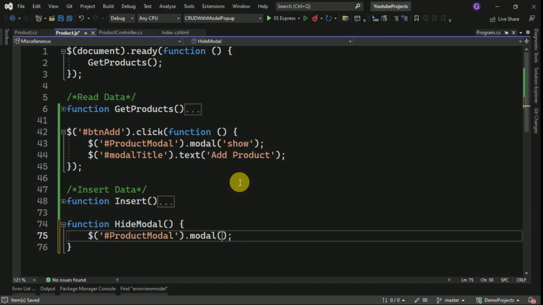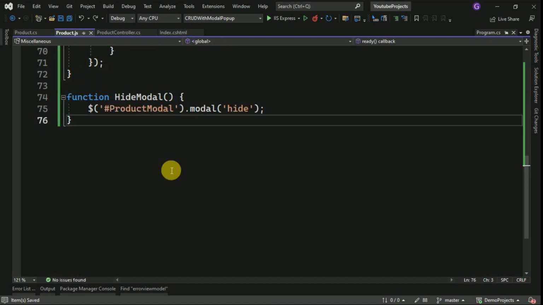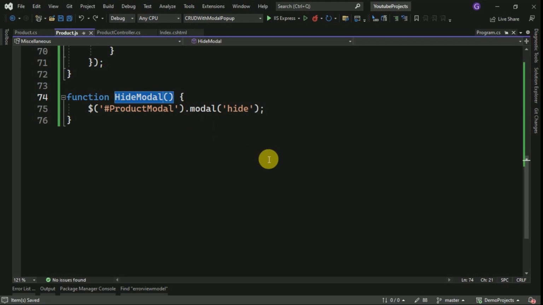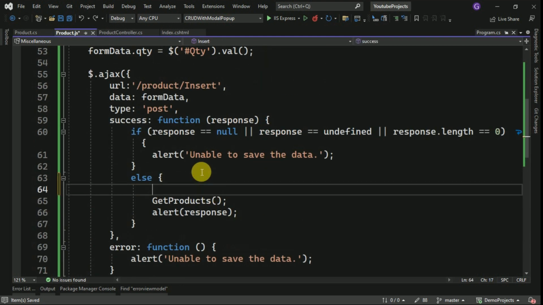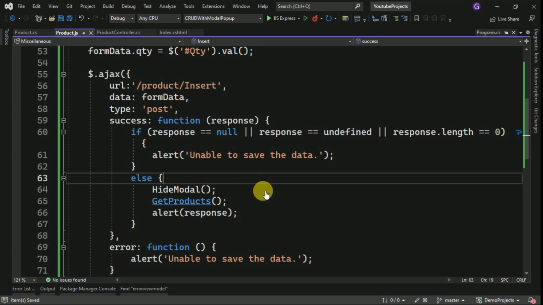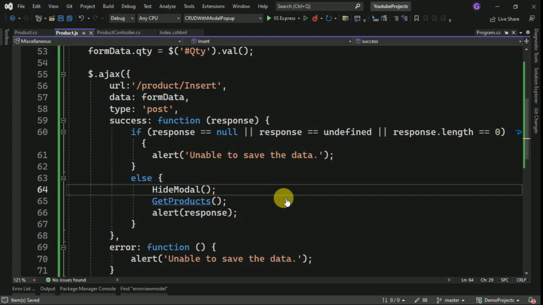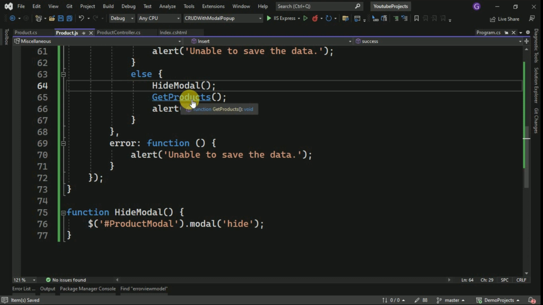Modal, so here we have to hide. So now this function will be called inside this insert function. So once data is inserted successfully, we have to hide the modal pop-up, and then we will be binding the data and we will display the response to the user.